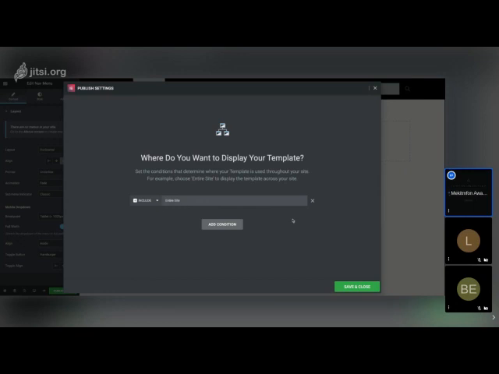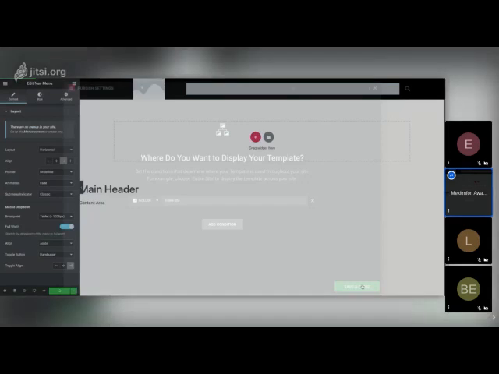You can also add another condition, so that even when it's showing on the entire site, you can exclude it from showing on all archives. So this header can show on the whole site, but when it comes to archive pages, like the blog page and all of that, it will not show. You can set another header for that. For us now, we are using it on the entire site. So we save.